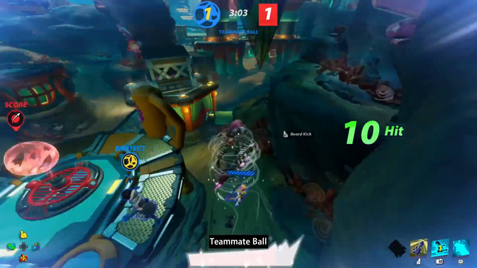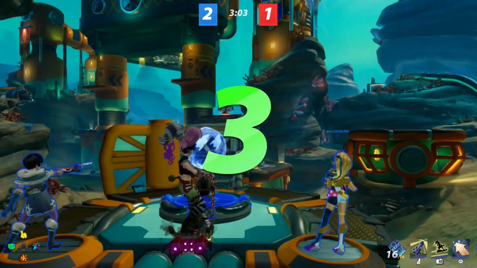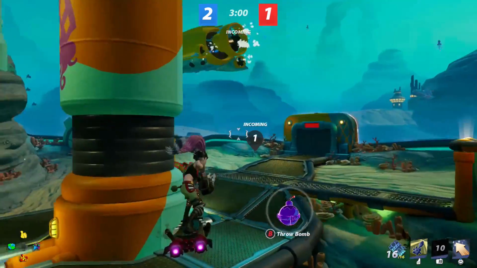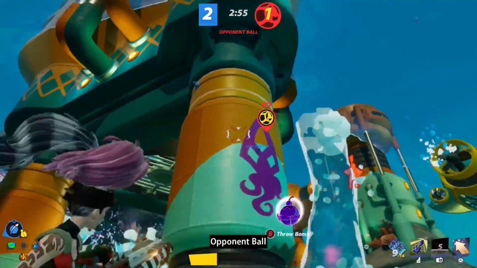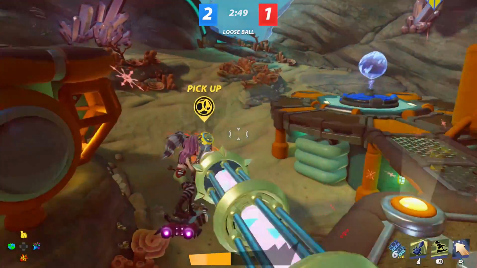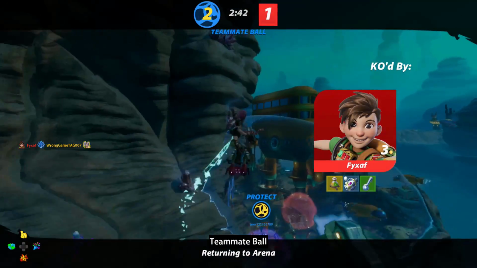Teammate ball. Oh, I must fail. There we go. Nice. Almost scored myself. I throw by accident. 3, 2, 1. Score the rocket ball. Opponent ball. Oh, come on. Opponent ball. I'm out. Teammate ball. Come on, what was that all about?